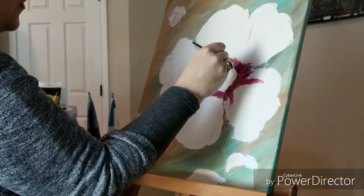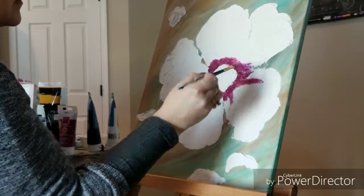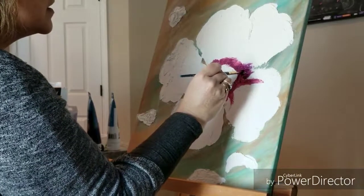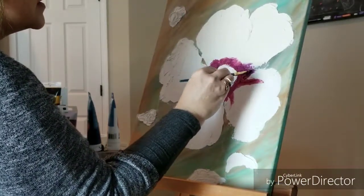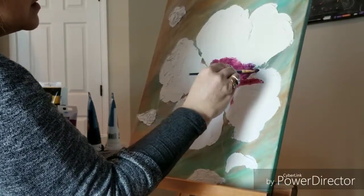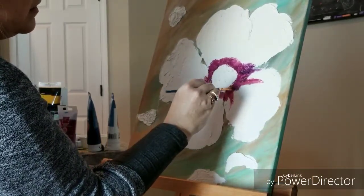And you don't want to make the whole thing dark. You just want to hit some areas that you think are going to be darker. Like right here where these two petals meet is probably going to be darker because of the concentration of color in that area.